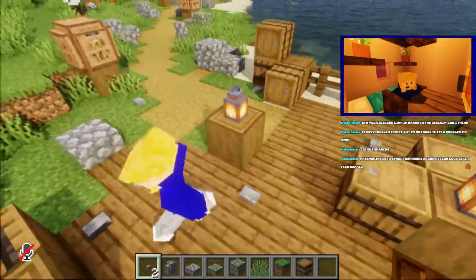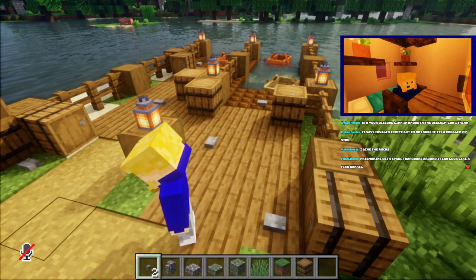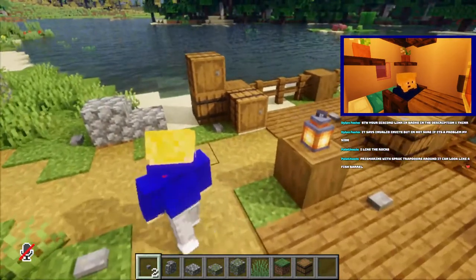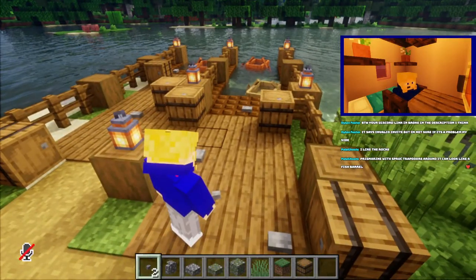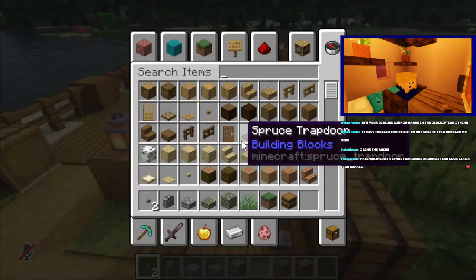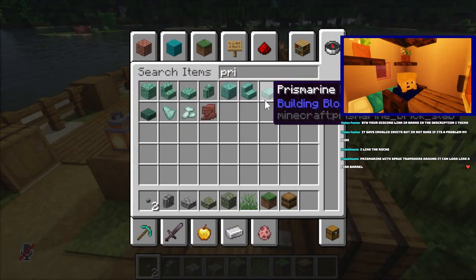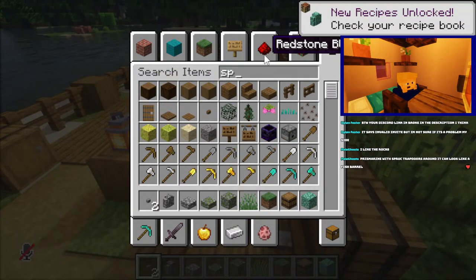Hey, yo, this is worth you going on Instagram at this point. Prismarine with spruce trapdoors around it can look like a fish barrel. Oh. What do you mean? Prismarine with spruce trapdoor around it. Oh, okay, wait. Prismarine. Okay. And spruce trapdoors, you say?